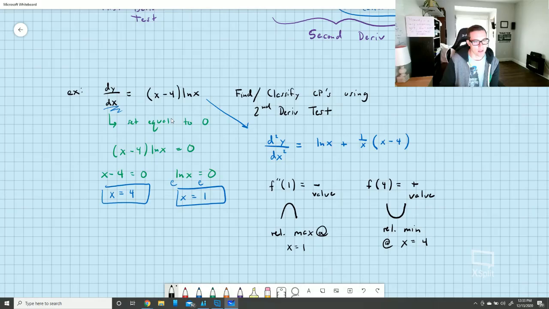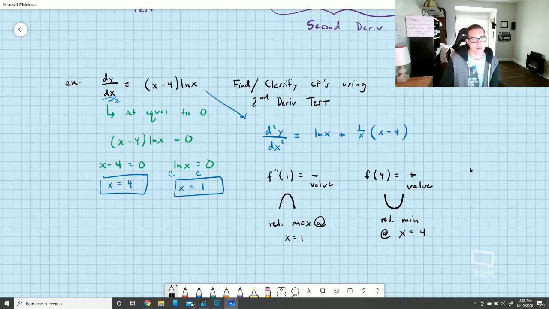I can because it's a Calc BC topic. We actually figure out how to do that. And second semester, spoiler alert, we're going to be going backwards. I started with the derivative. You tell me about the original function. But we're not doing that right now. All you're doing right now is using the second derivative to classify whether or not these are maxes or mins based on concavity. So concavity is going to become a big deal second semester. A big deal. Concavity. All right. That's pretty much all we're doing.